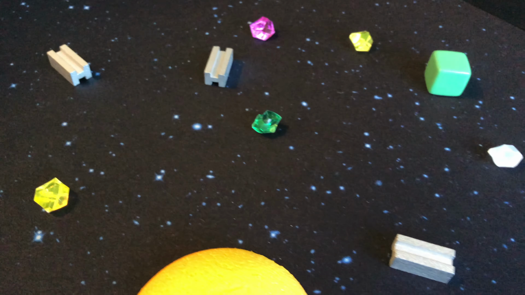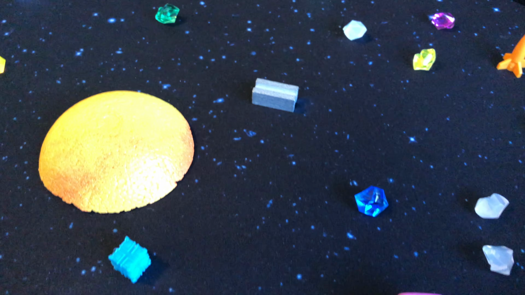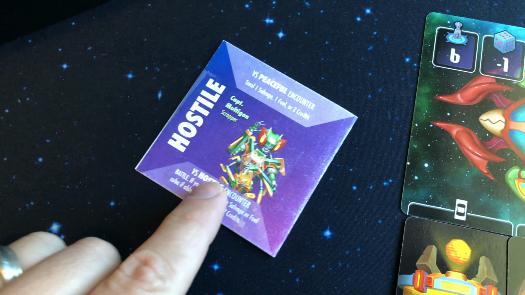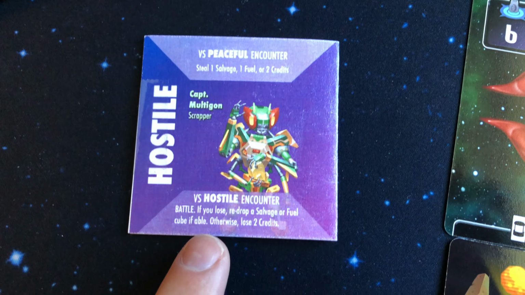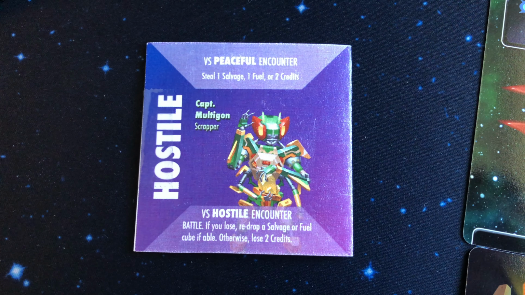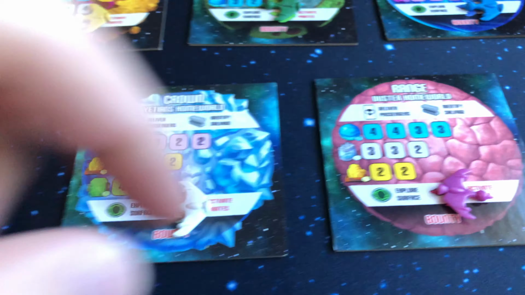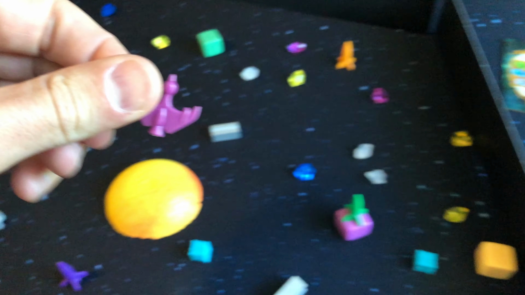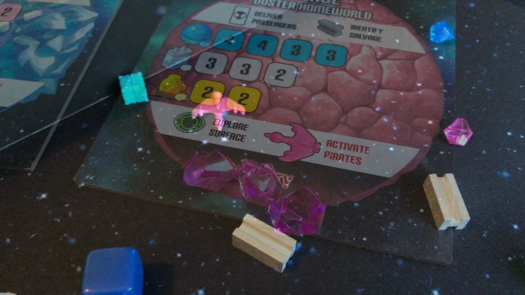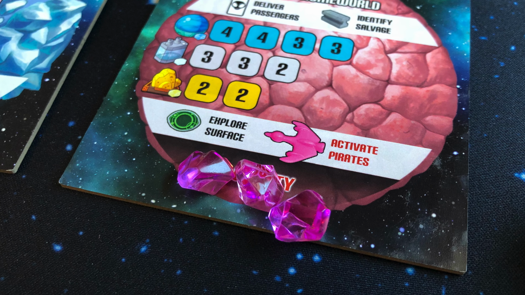Of course, players can encounter other players by going over each other, and then you'll have to choose if you want to be peaceful or hostile, either gaining some things from the other player or losing some depending on the results of what you chose to be. But as players also visit planets, pirate ships are dropped out, and players can battle them to gain the collected asteroids that they will be gathering as well.